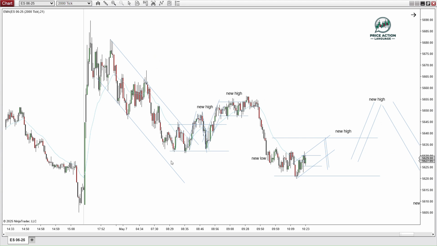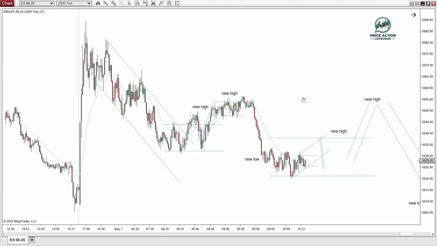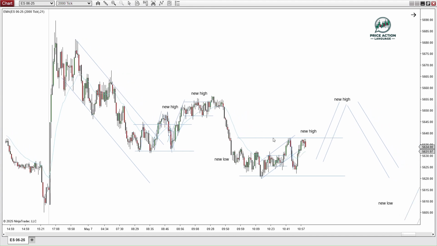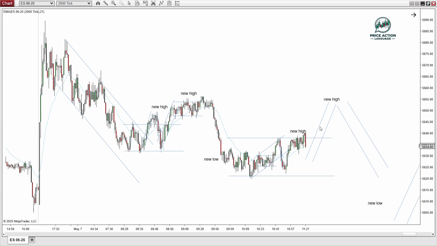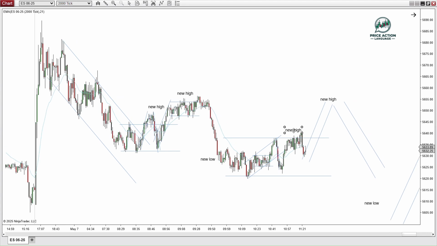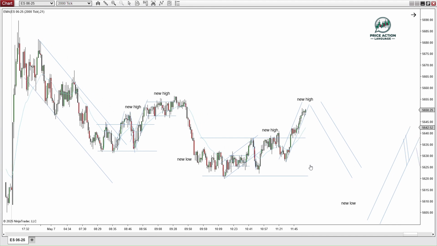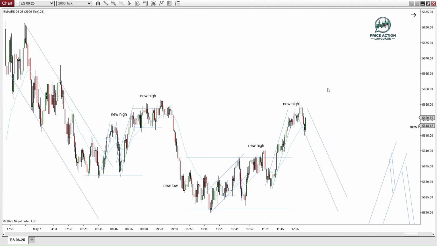So we had a downtrend working lower with a break, an attempt to create a new extreme, but we had some prolonged bullish correction. Then we finally got our new low here. We had somewhat of an area development here, waiting to see what the next pattern was going to be. We had an uptrend with a break and a new extreme. This bearish bar here confirmed this channel here since we were so sideways. I was looking for some lower high, but unfortunately it formed as an inside bar. Then prices pushed higher, created a break and a new high.